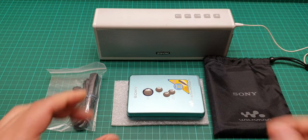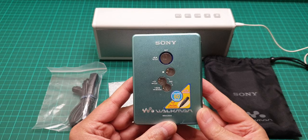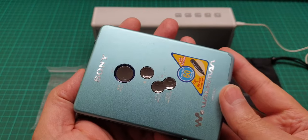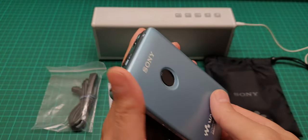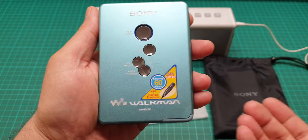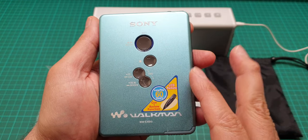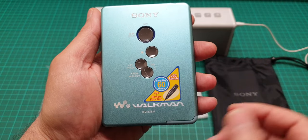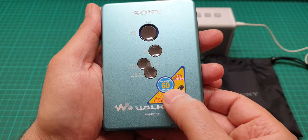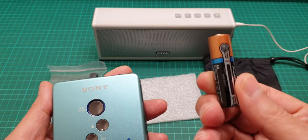Hello everyone, this is a video about the Sony Walkman, model number WM-EX610. This Walkman is very sought after and is not in excellent cosmetic condition — there are scratches and some sort of double coloring. Some people are selling this for in excess of 50 to 100 pounds not working, as a spare or repair unit. It has 60 hours of working with one single gum stick battery or one double-A battery.